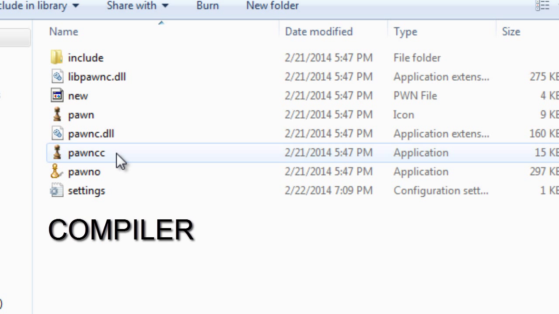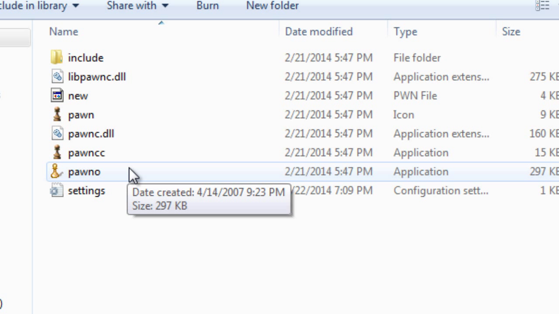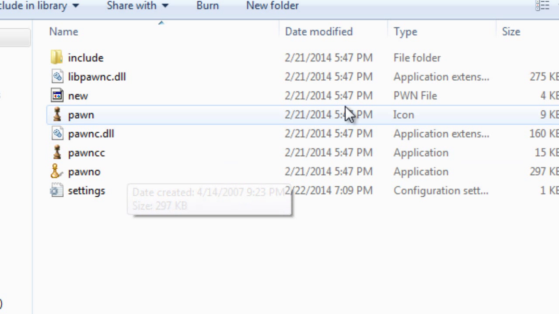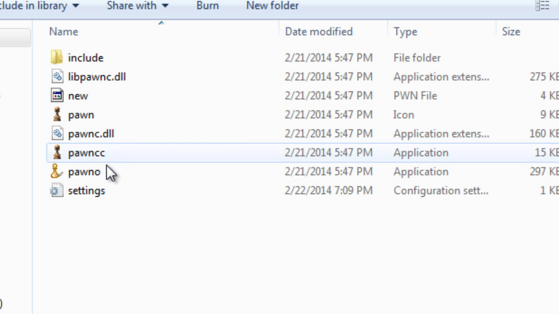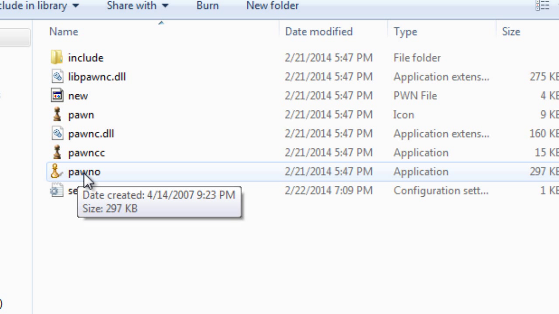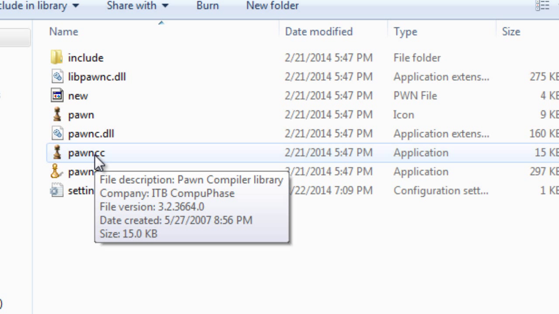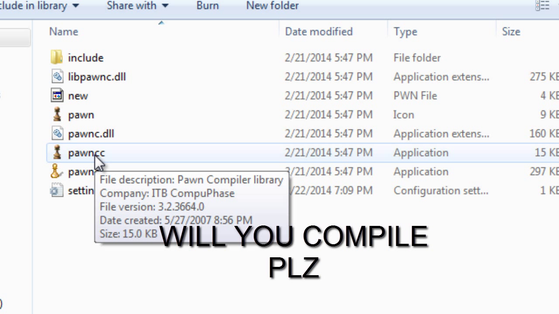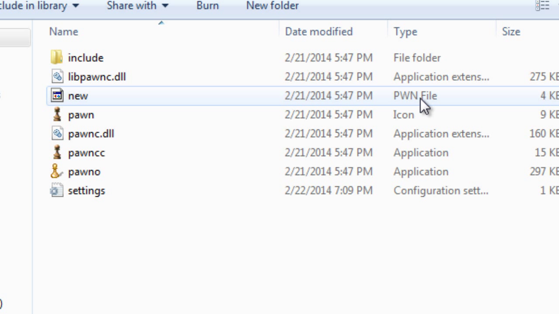We then have a compiler, and the compiler will basically, the IDE is going to save a file. This will be a PWN file, as you can see here. Now it will also ask the program above here, which is the compiler, to compile the code. And what the compiler will do, it's going to take this PWN file and translate it into something which the server understands, because the server doesn't understand human readable code.